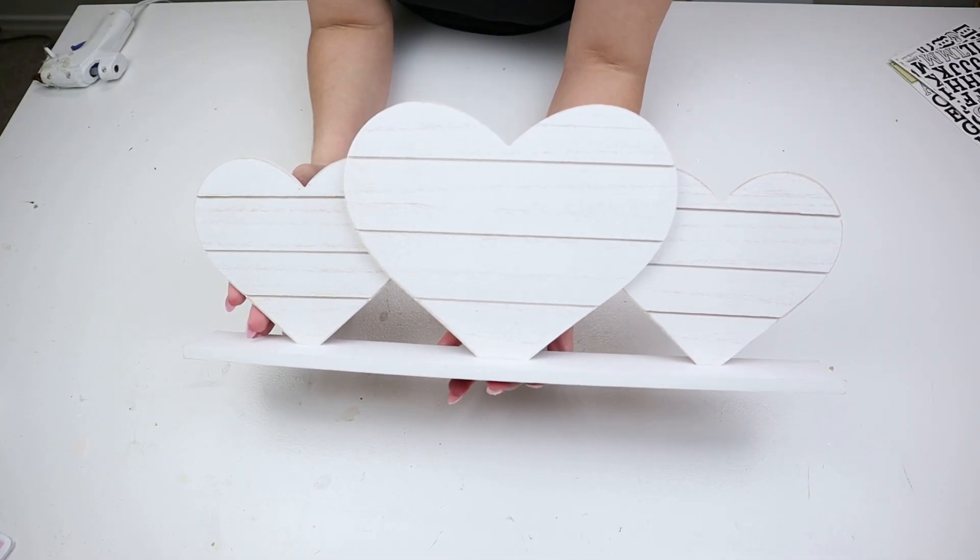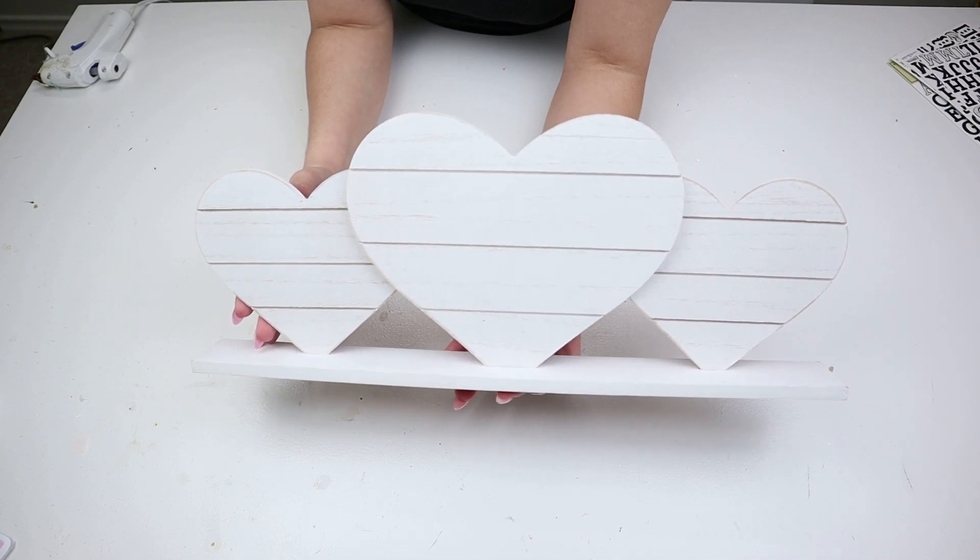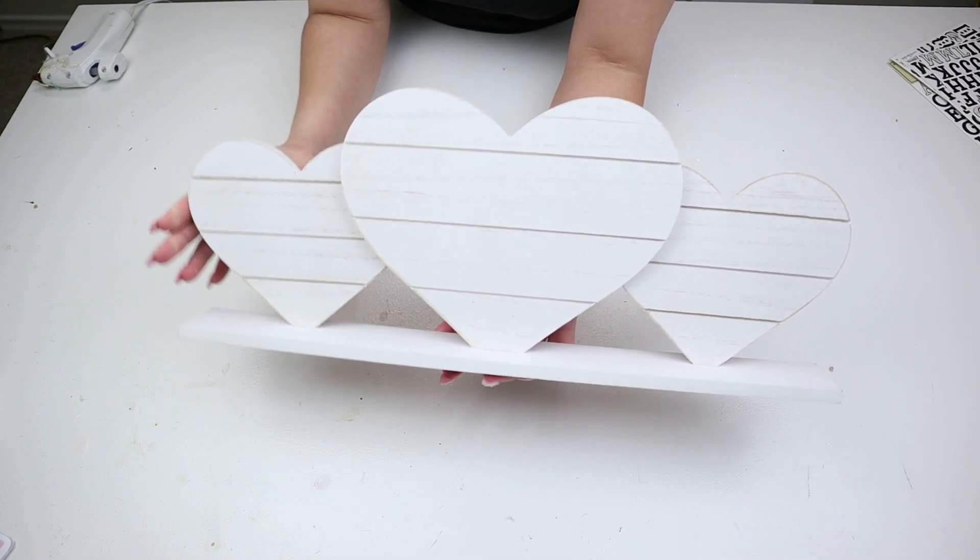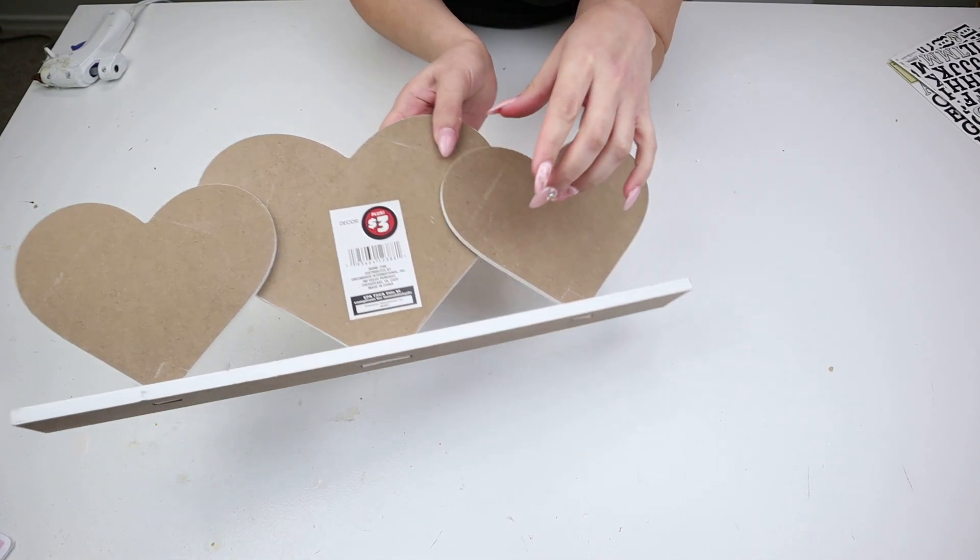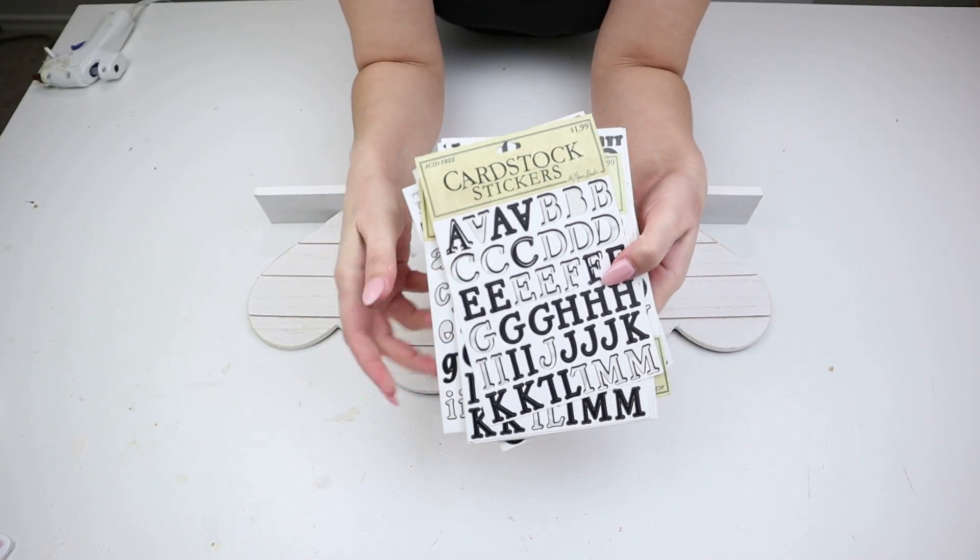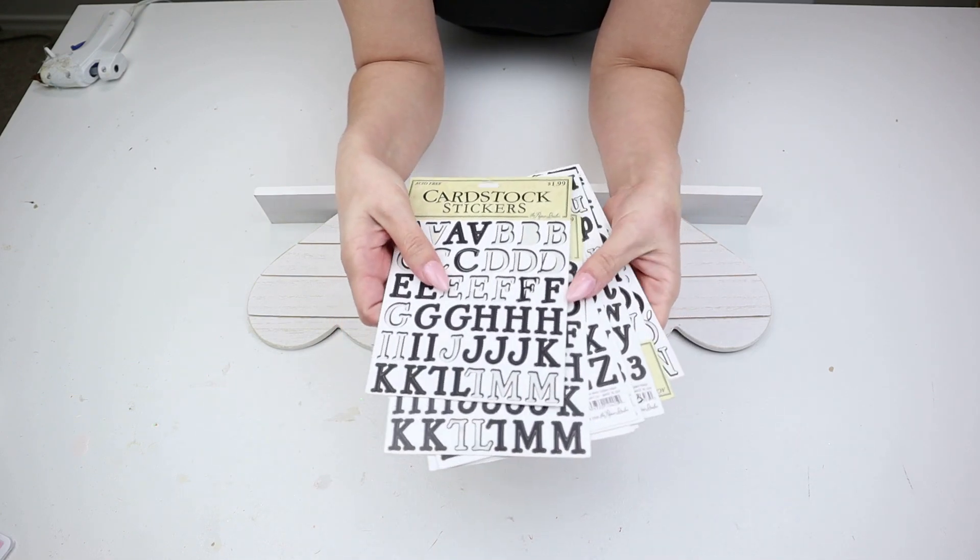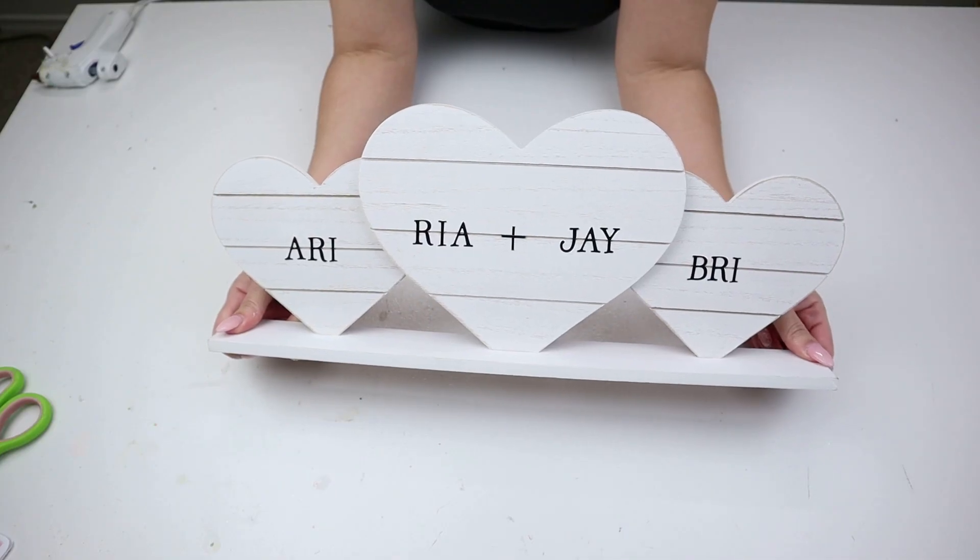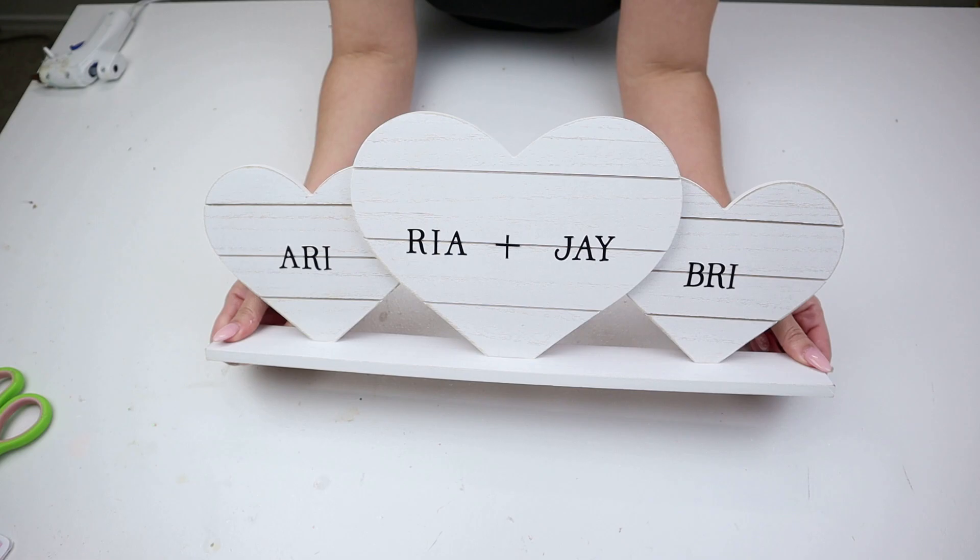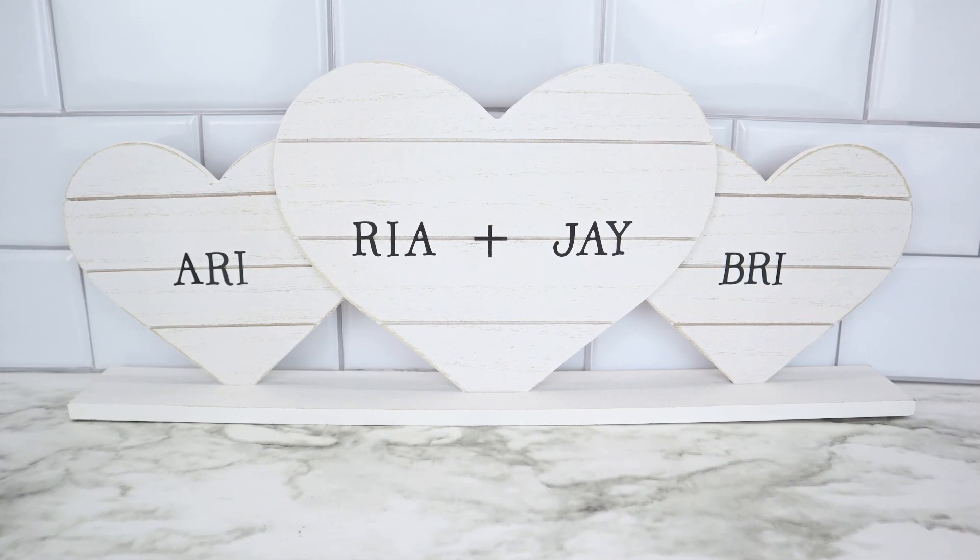This last DIY is more of a makeover not much of a DIY. I found these wooden hearts at Dollar Tree in the Dollar Tree Plus section, it was only three dollars which I thought was a great deal because to DIY this you couldn't even do it for three dollars with three different things from Dollar Tree. All I did was I took some black stickers and decided I was going to put me and my husband and my kids nicknames on it. The big heart represents me and my husband and we created the two other hearts which are my daughters.